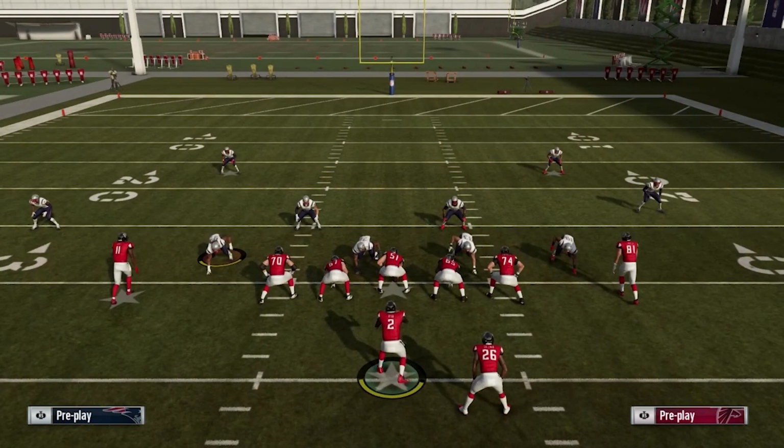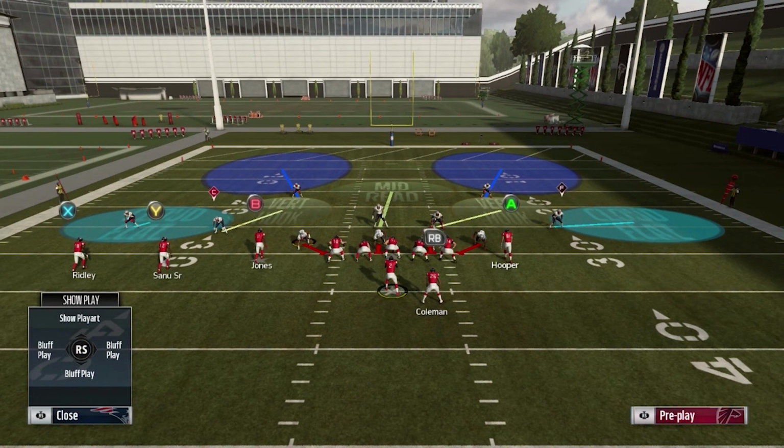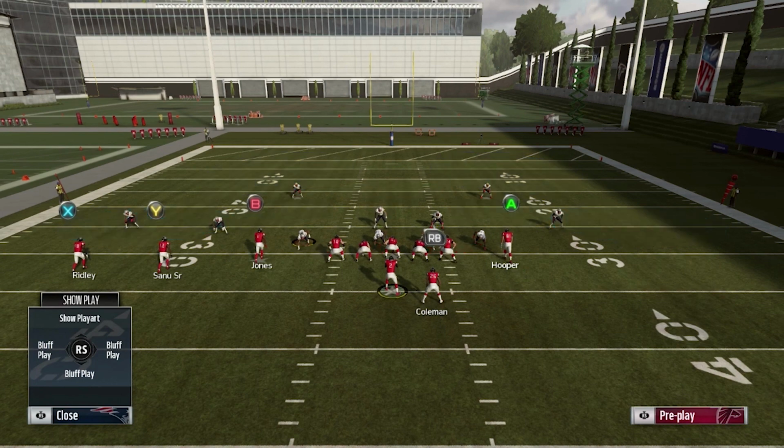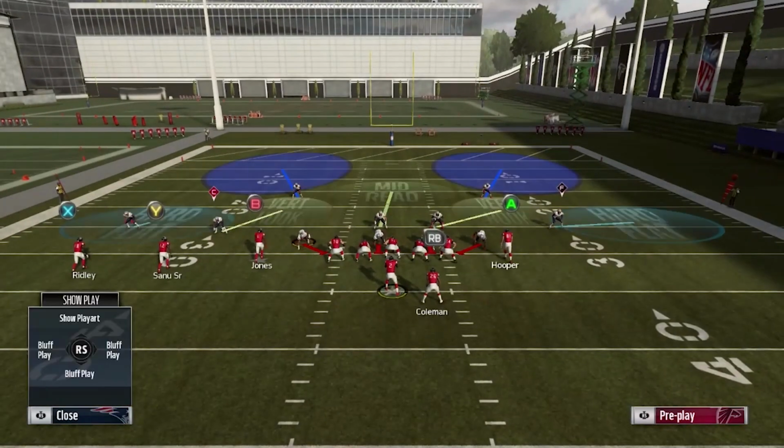Now we're going to go ahead and audible to Tampa 2. When you look at Tampa 2, what you're going to see is that they already start in cloud flats. The only thing you can do with Tampa 2 is shade it down. So when you shade it down underneath, you're going to get those hard flats. That's going to give you the opportunity to jump any of those quick throws, but it is going to make you susceptible to anything behind them because you are telling your outside players to jump down to the line of scrimmage.